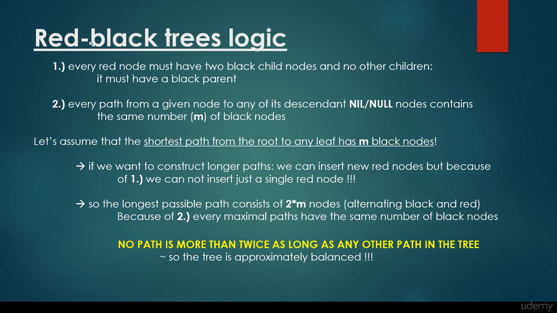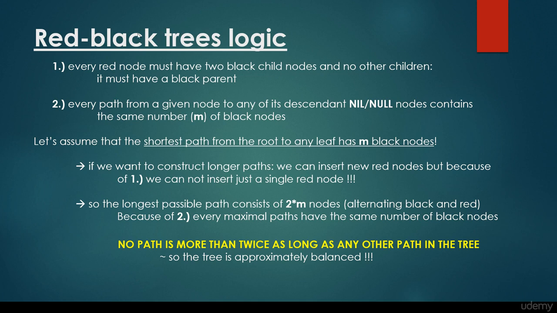In this lecture, we are going to talk about the logic behind red-black trees. When we were talking about AVL trees, it was quite apparent and straightforward what the logic behind AVL trees was. We calculated the height parameters, and if we came to the conclusion that the left or the right subtree has a different height parameter, then we knew we had to make some rotations.